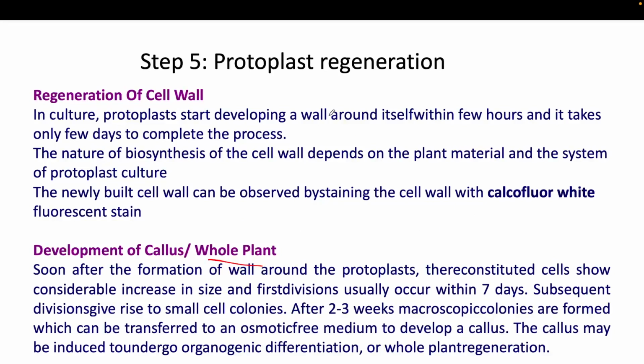Okay, so when you want shoot generation, root generation, there are different types of chemicals we use in plant tissue culture, like cytokinin, auxin, those hormones we have to put into the liquid media. Okay, then it will induce the generation of shoot and root. So this is what we have to do here. Okay, so these are the steps of the whole somatic hybridization.